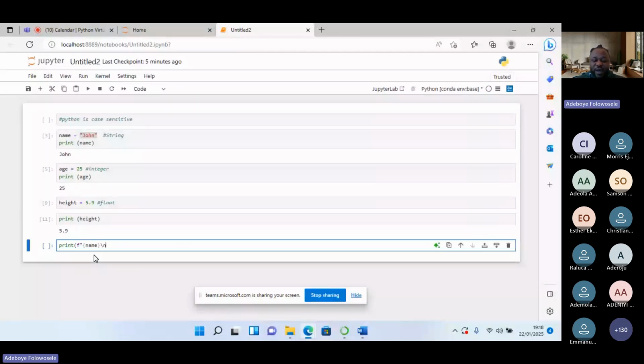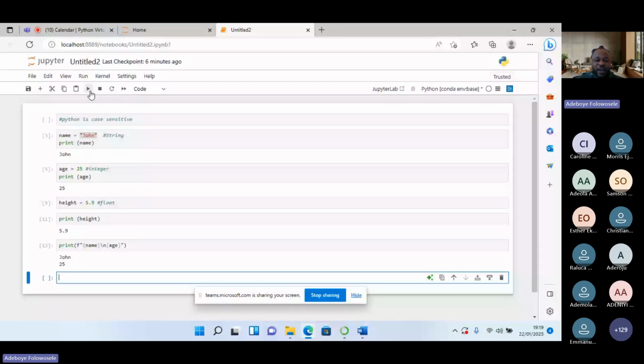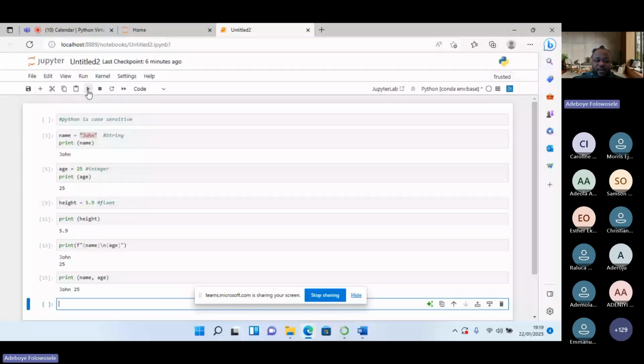Then I want to print name and age on different lines, and I want to write the code at the same time. So I put it like this, and I'll end it. When I run this now, it's going to show it on different lines. So it's different from print. If I say print name and age, they are both different. You can see this one is horizontal and this one is on different lines. So this \n makes it go to the next line.